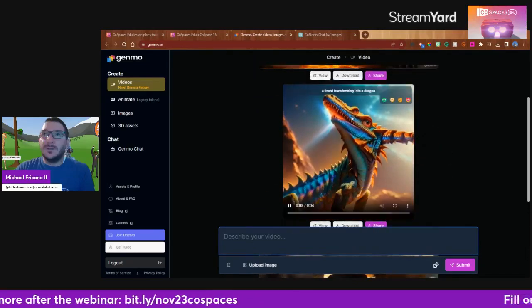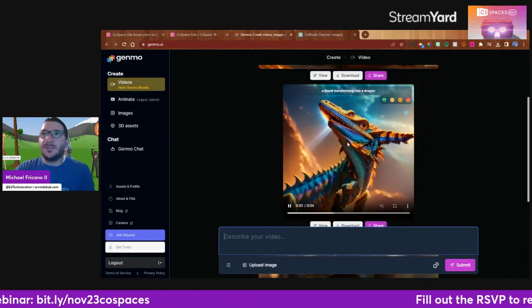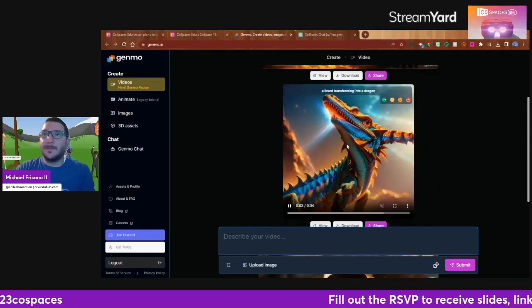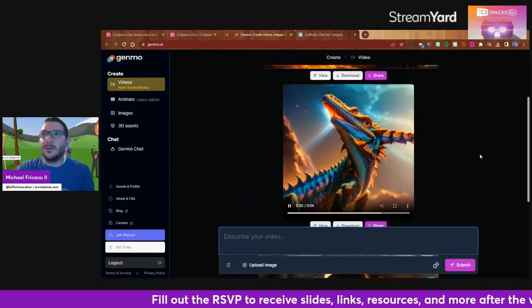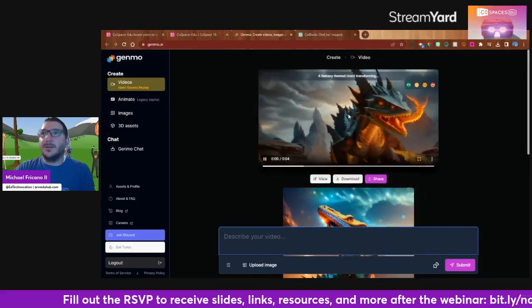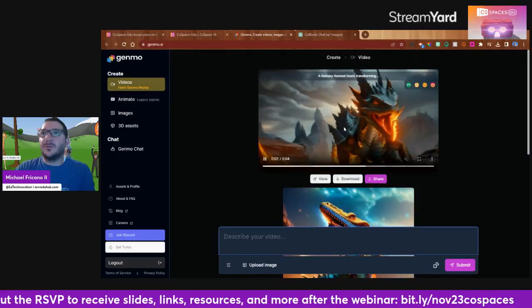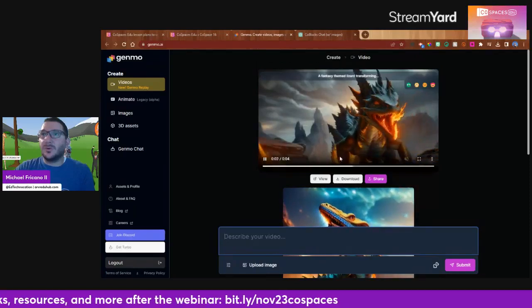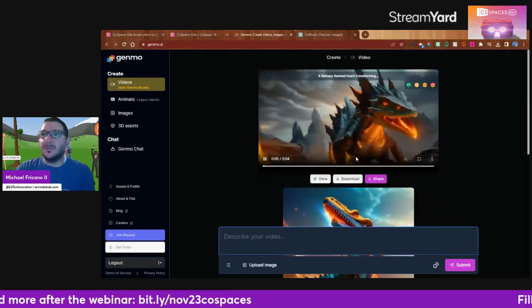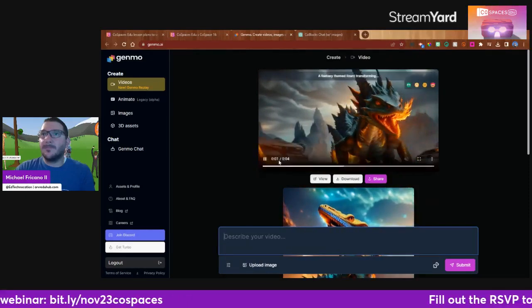But this one was a lizard transforming into a dragon. Not quite. Kind of weird. It's got double eyes and a weird thing coming out of the head. This one was a fantasy-themed lizard transforming into a fire-breathing dragon. So sort of kind of cool that the legs are moving, like the background.